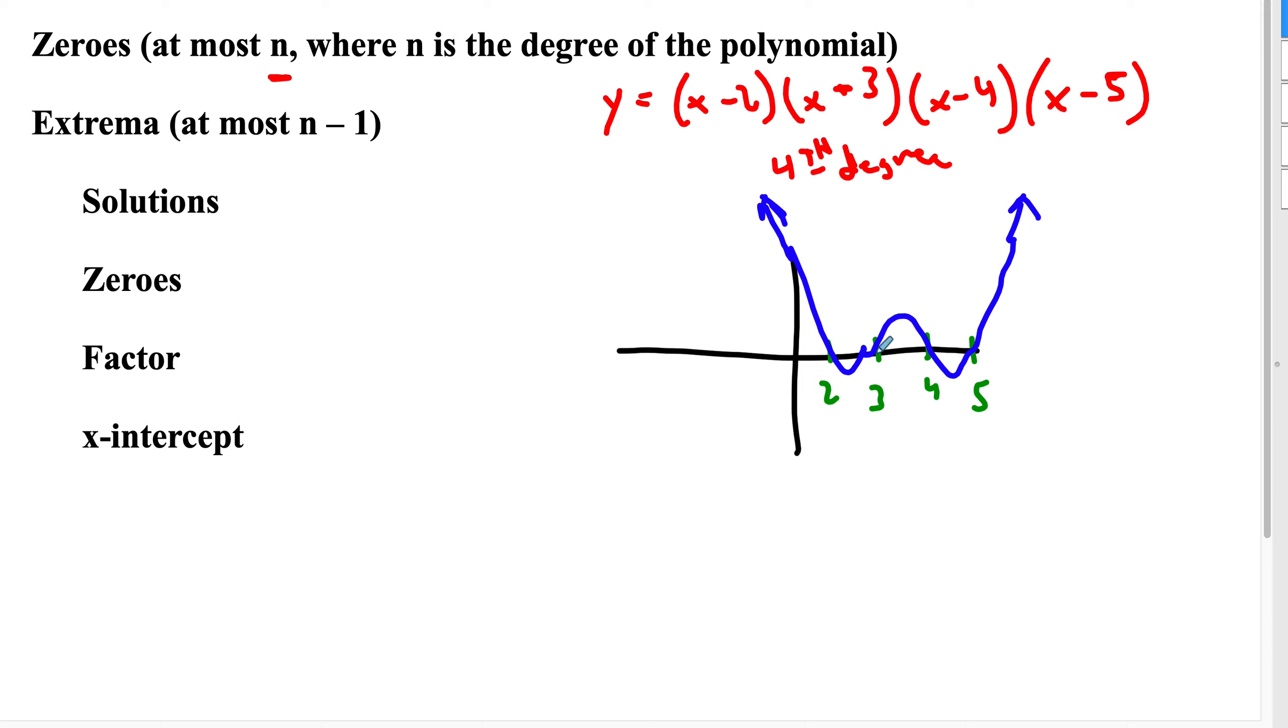Is it possible to have a quartic that never crosses? That is, doesn't have any zeros. In other words, you couldn't write it in factored form. Sure, you could have a quartic that's just like that. Or, you could even have this. Some call that a W shape. It's still a W shape, but it still does not hit the axis because it's been shifted down. But, in this case, the most number of zeros is n, where n is the degree.